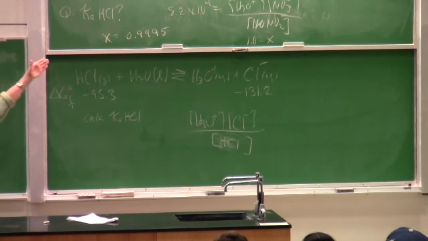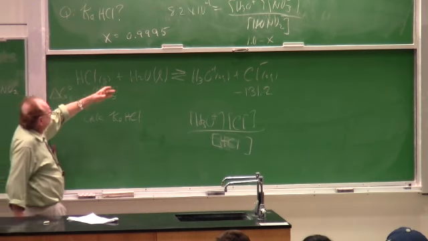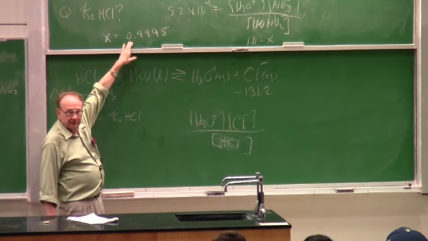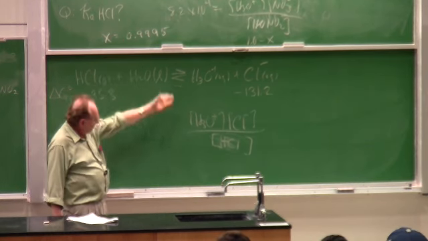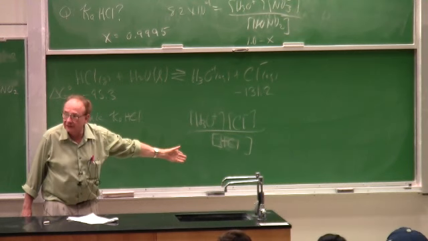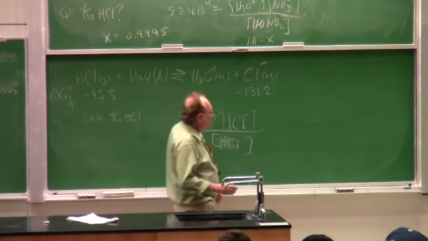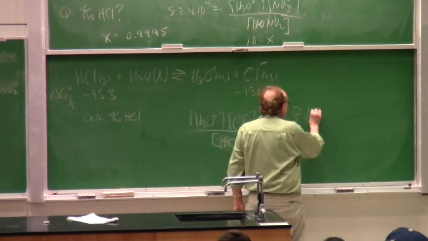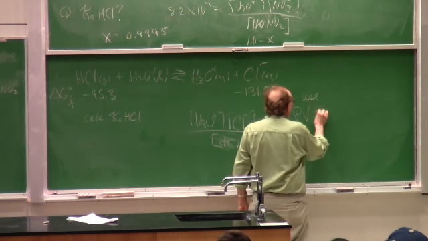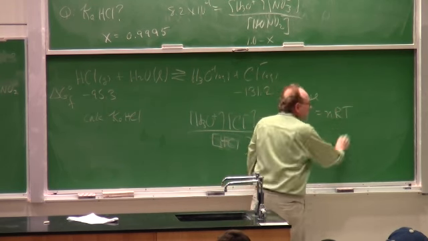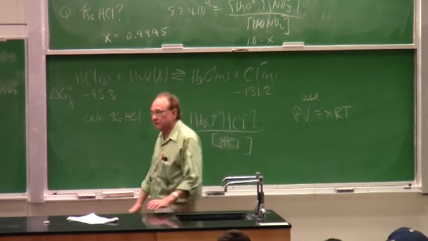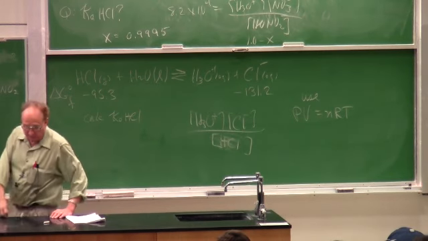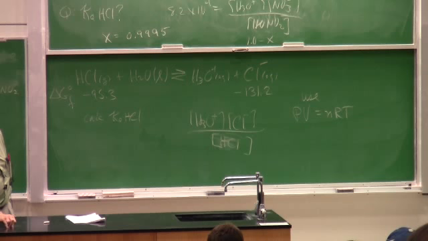For nitric acid, we showed you that it's damn near nothing. It's 1.0 less this number. You know how to play the game for sulfuric. So let's see if you can figure out how to play the game for HCl. And for those of you who didn't do this, I'll give you this clue. You're going to have to use this, because I don't want to fool around with van der Waals corrections for HCl behavior. And we'll pick it up from this point next time.